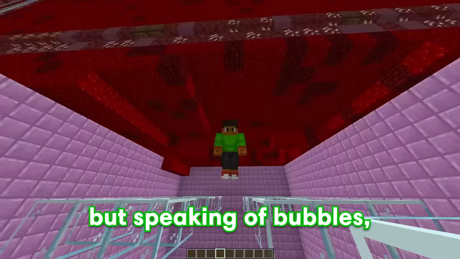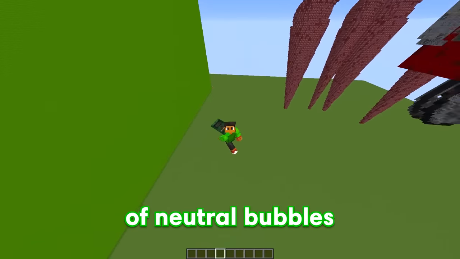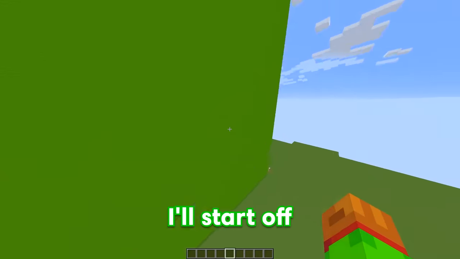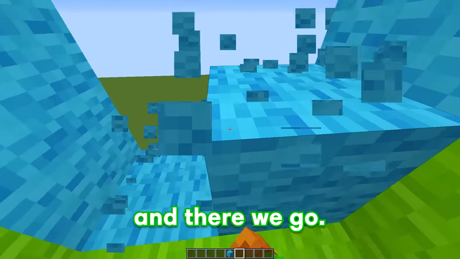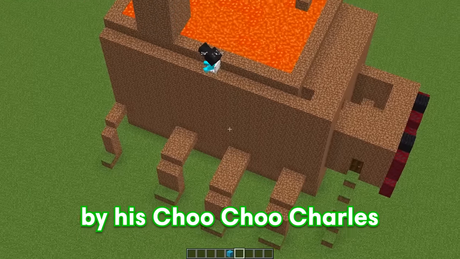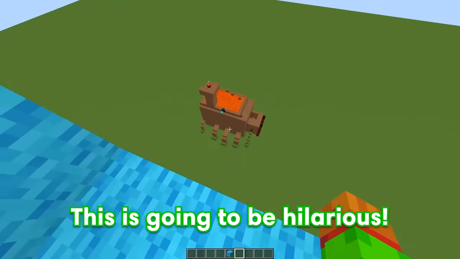But speaking of Bubbles, I haven't checked up on him in a while, which gives me a perfect idea. I'm gonna troll Bubbles and completely ruin his build. I'll start off by flying over to this wall and then breaking up a little section. And there we go. Bubbles is right by his Choo-Choo Charles, and this looks absolutely terrible. This is gonna be hilarious.